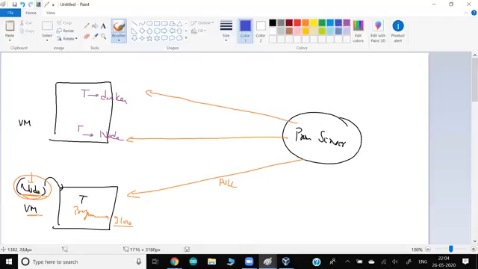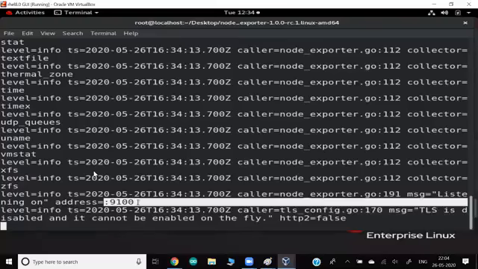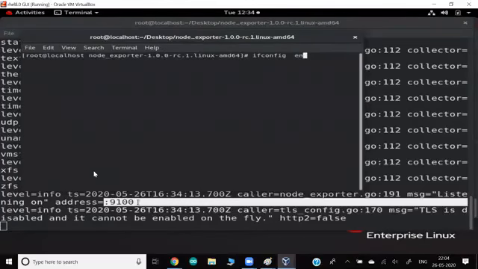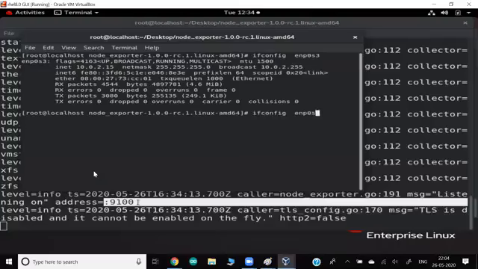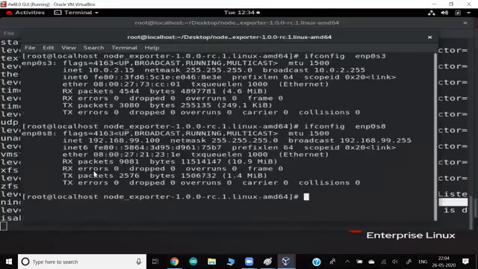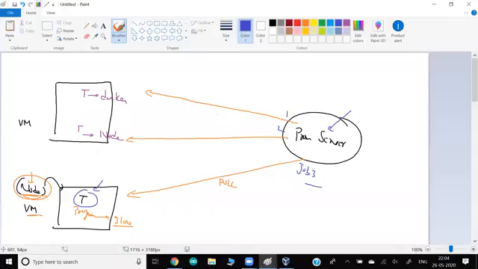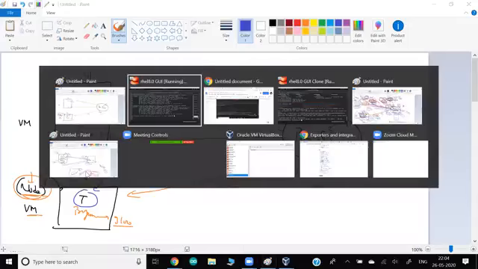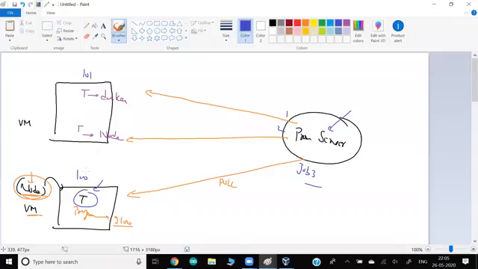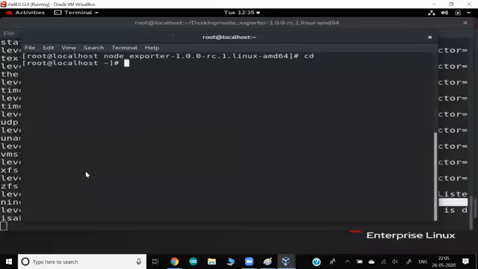Then what to do? I'll go to my Prometheus and add one more target, and for getting the target, run the job. So there will be three jobs. Job 1 and job 2 are already running. Job 3, I'm going to run here for this target. Right now this target has some IP address. So the IP of this machine is 100, and it has one node. For this, you go to the Prometheus server. For me, by chance, the Prometheus server is the same. So this is my Prometheus server.